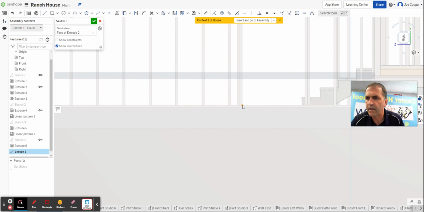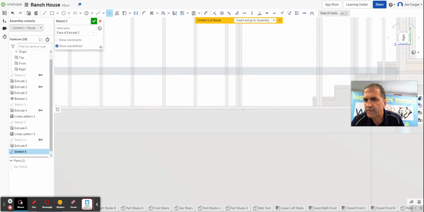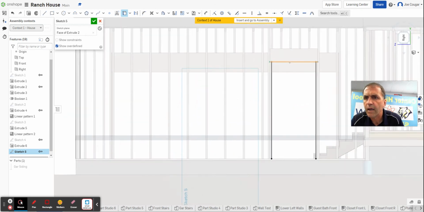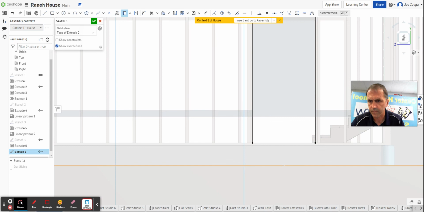Now on this one, I'm going to come down here to the bottom. So I'm going to go ahead and put in 4 points. But I'm actually going to come down. Oops, let's go ahead and use lines this time. From here, here, and the top of the doorway. All right. Now that's good enough for now.